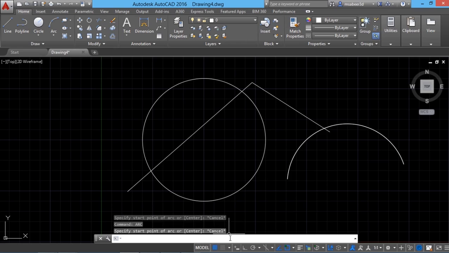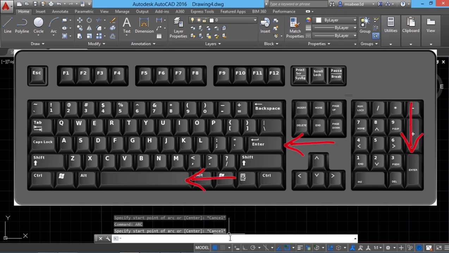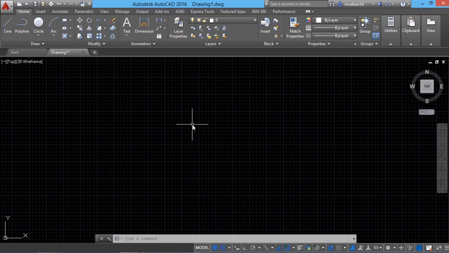Now, I can also repeat the most recently given command by pressing the enter key. As you know, a keyboard has two enter keys, but in AutoCAD, the enter can also be given by pressing the spacebar. And that is the preferred method because spacebar is a larger key when you compare with the normal enter keys of the keyboard. In AutoCAD, you can always undo a command, and undo will reverse the effect of the most recently given command.